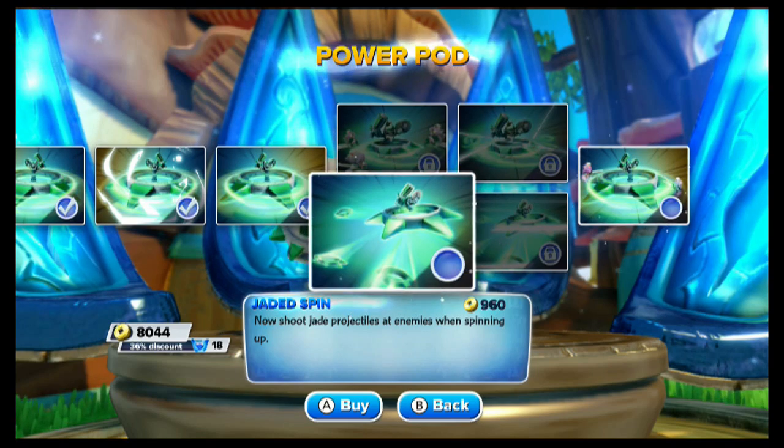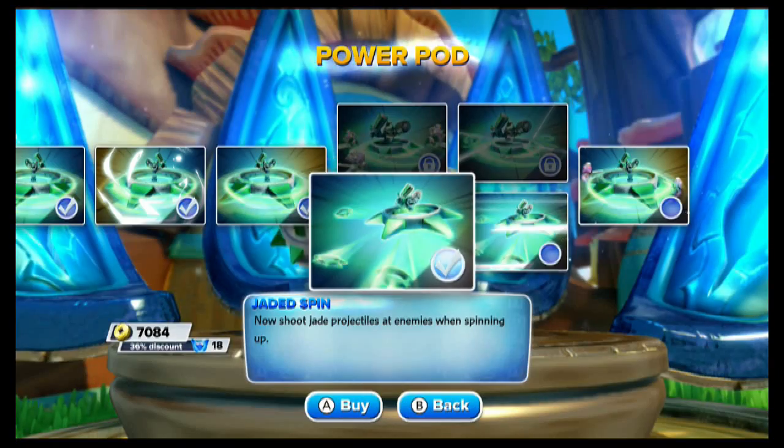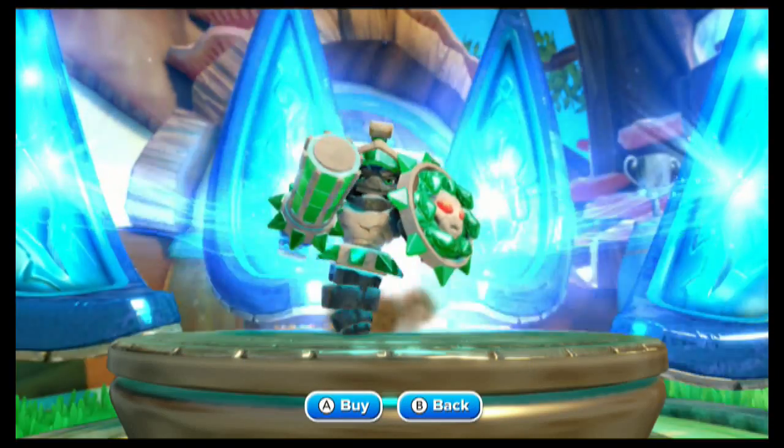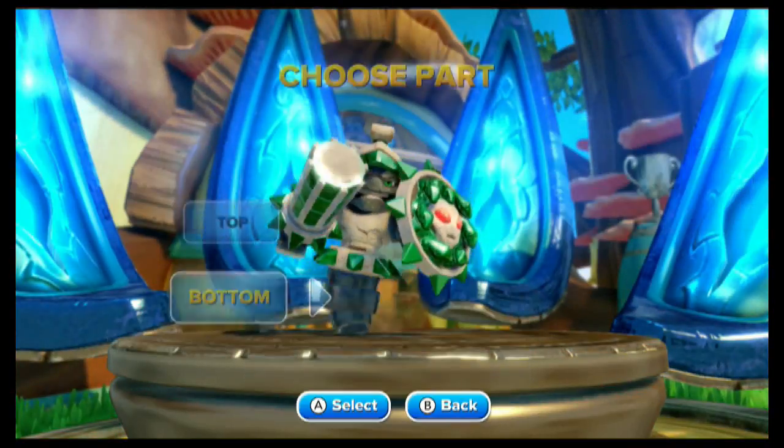Carved Belt begins with Jaded Spin. Bear in mind all my prices are reflective of an 18 Wing Sapphires, 36% discount. But Jaded Spin for $9.60. Now shoot Jade projectiles at enemies when spinning up. So let's go ahead and buy that. Don't think we can get the next one. We can't actually, so we'll just back out of here.